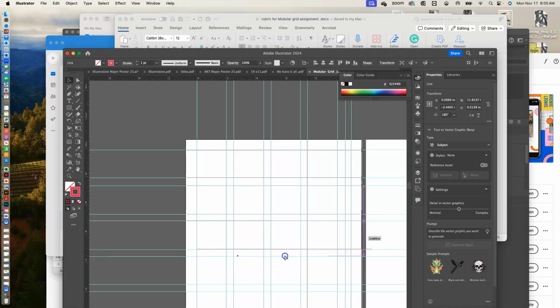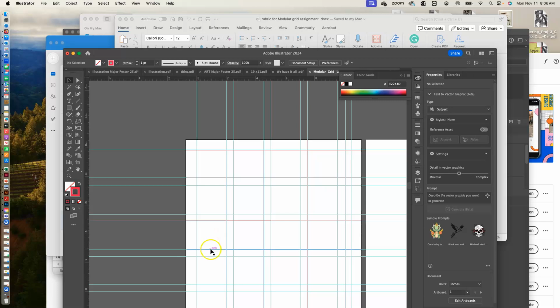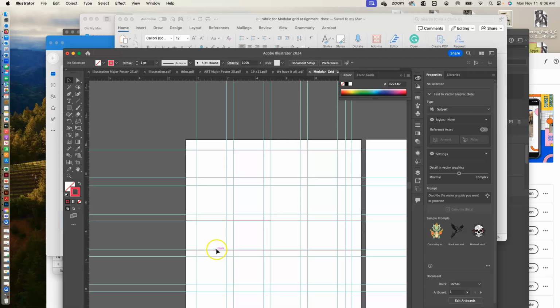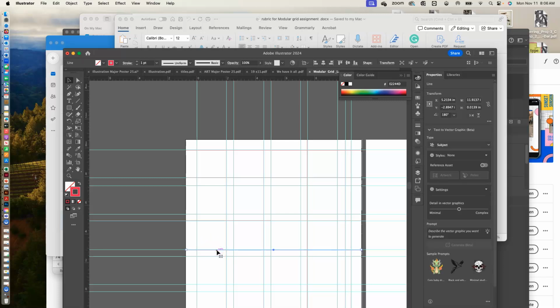So see that little X? That's our center point. Kind of gives you an idea where things are. All right, and that one I've got to move over because it's too far over. And it's not on the line. So I'm going to move it down and move it back over. So what I can do, maybe, I think it's just one. Hopefully it's just one. All right, so these are pretty close.